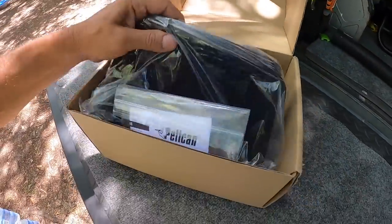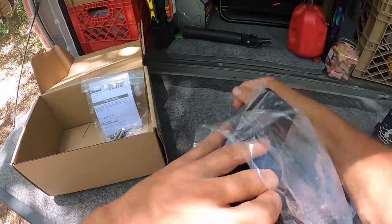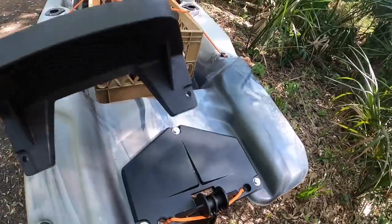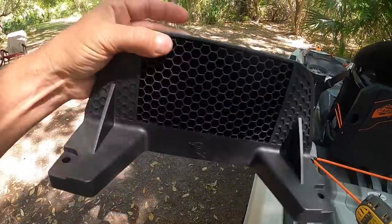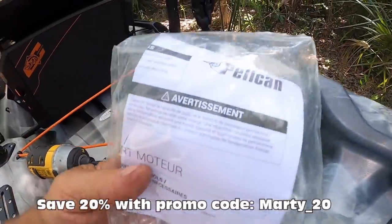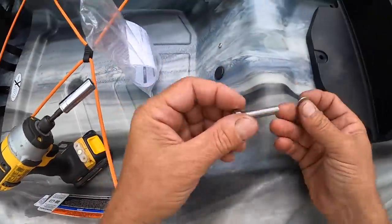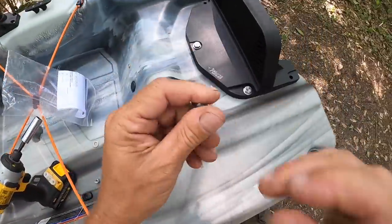The transom mount makes it easy for anybody to change the Pelican Catch Mode from a paddle craft into a motorized little vessel. For a very long time now I've been pushing for Pelican to have all kinds of accessories. If you use promo code Marty_20 you can get 20% off all your purchases except kayaks and small boats — just accessories — until September 30th. So for everyone who's had a Pelican kayak and wished for more accessories online, you're welcome!